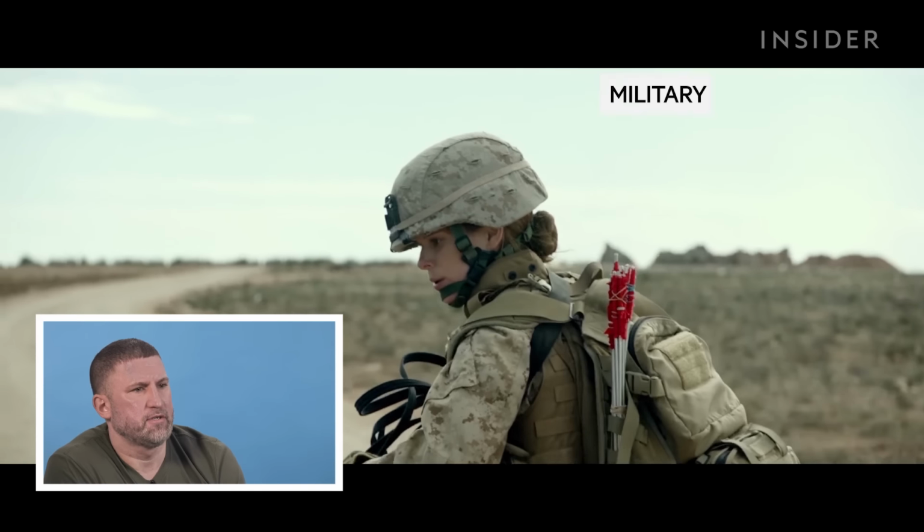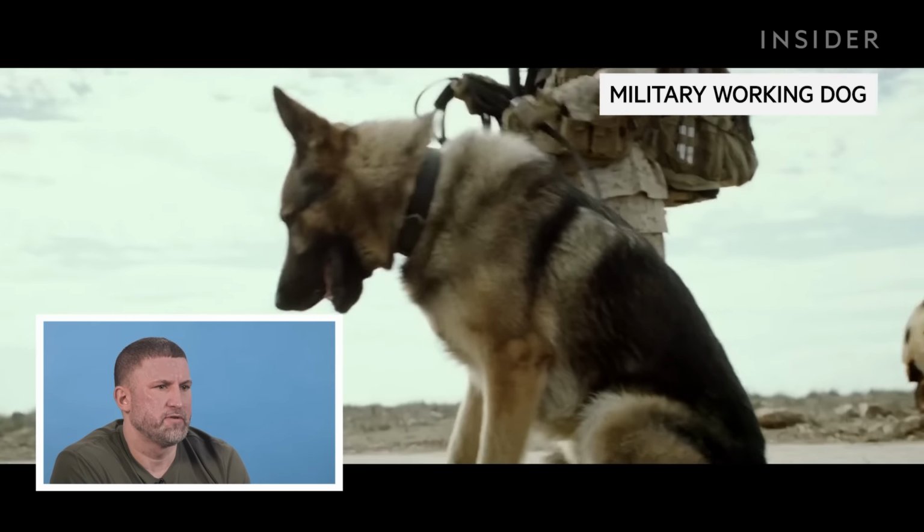The dog is clearly sniffing for explosives, IEDs put in the ground, just to identify areas to avoid. But they might also be put in the ground just to show the Allied forces where they can move. But they would sit down when they've come across something that they're not quite happy with. They're expecting a treat, it's kind of all about that for them, it's just a game.